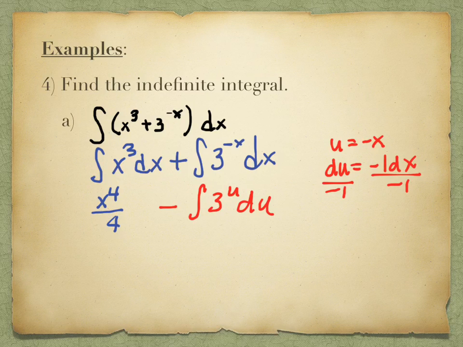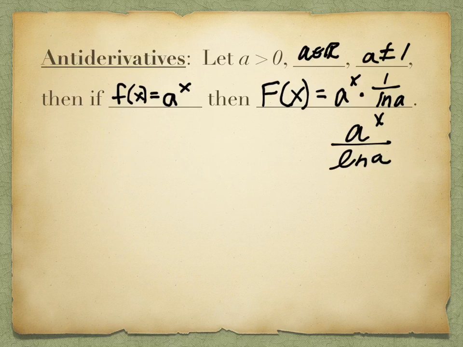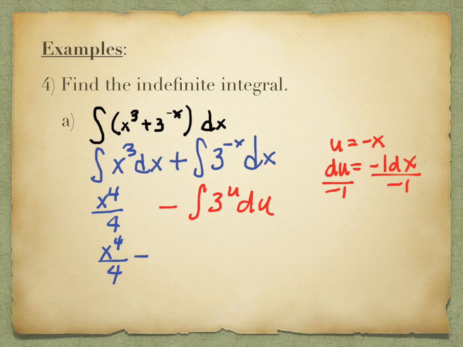All right, so now we're back to where we were before. That is the previous slide where I told you how to deal with a to the u, or a to the x. What is the antiderivative of a to the x? Well, it's a to the x. So the antiderivative of 3 to the x, or 3 to the u, is 3 to the u times what? 1 over the natural log of 3. Okay, not the natural log of the variable, but the natural log of the number, the natural log of the base. I need a plus c.